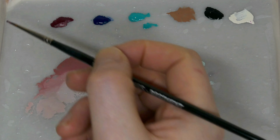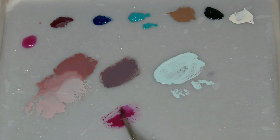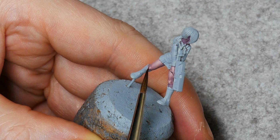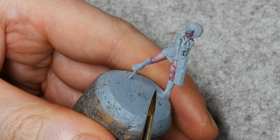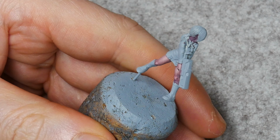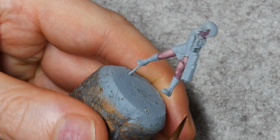To finish this off, we'll take some of the magenta and thin it down to a glaze consistency with a little water. Then with hardly any of that on the brush, we're going to glaze over the knees to give them a subtle colour change. Knees and elbows are usually more red than the rest of your skin, so it's good to add a little colour in those areas to give them a more realistic feel.